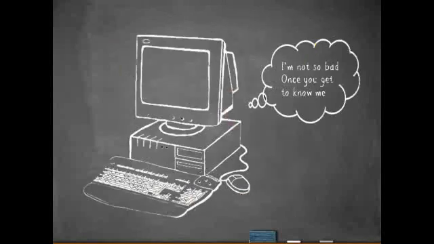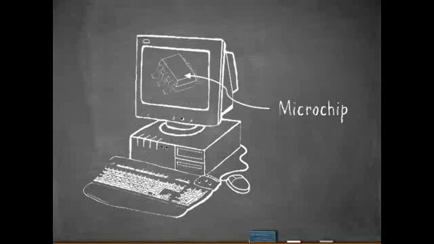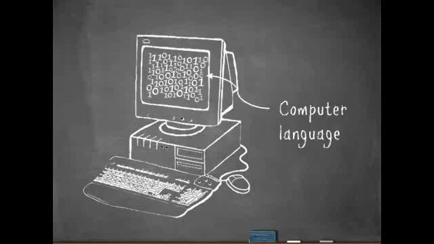But let's first start with a familiar technology, the computer. The computer is really just a machine that's made up of parts. One of these parts is called a microprocessor. The microprocessor, the microchip, is just full of tiny little switches, millions and sometimes billions of little switches. Each of these switches tells something to turn on or to turn off. The language that computers use is called binary language. It's made up of just ones and zeros. The ones tell a switch to turn on, and the zeros, you guessed it, tell switches to turn off. It's basically that simple.